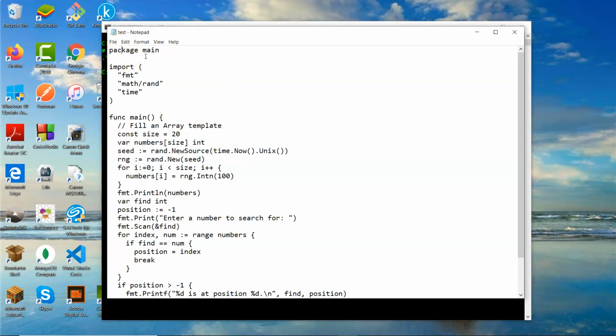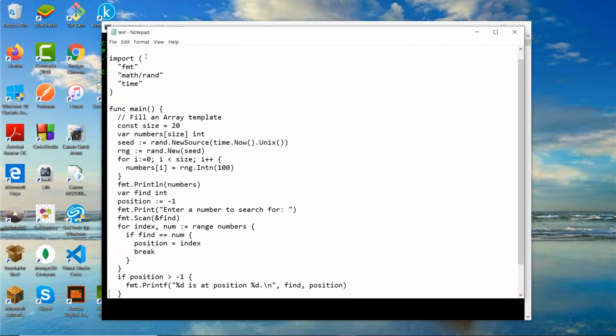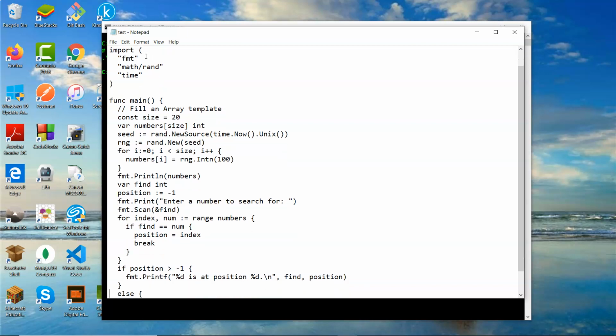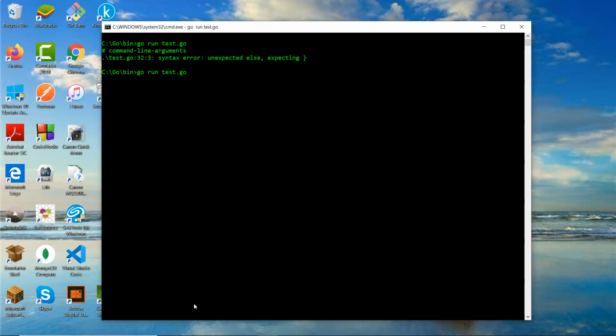Again, I like to leave my errors in. Some old C++ habits. Boolean, that else has to be on the same line. Alright, there we go. Try again.